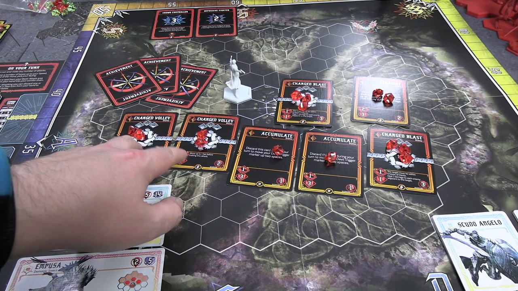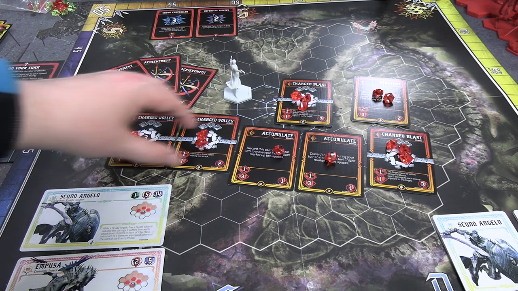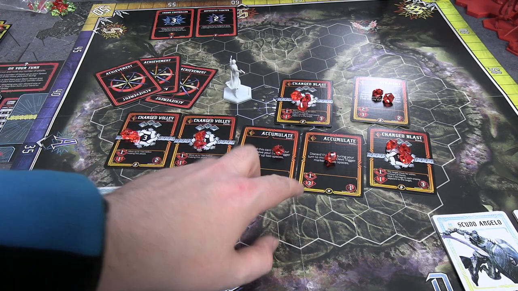So 2 charged volleys for 2 orbs each. You get a move, they do 3 damage. 2 accumulates for 1 each.